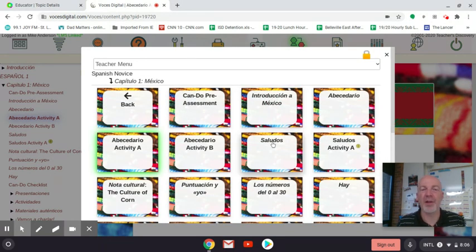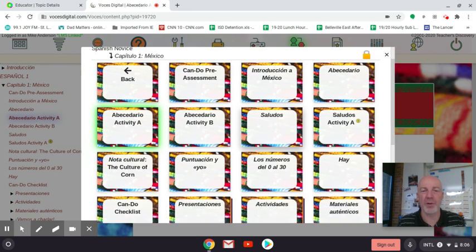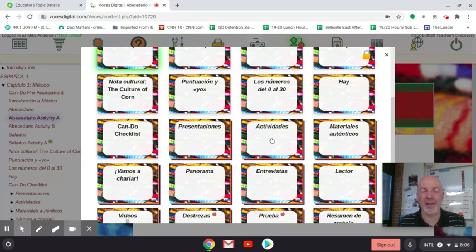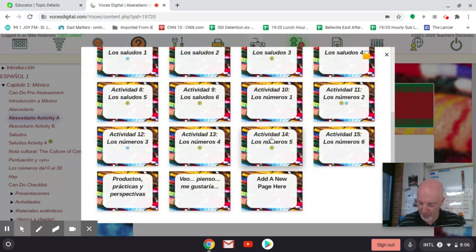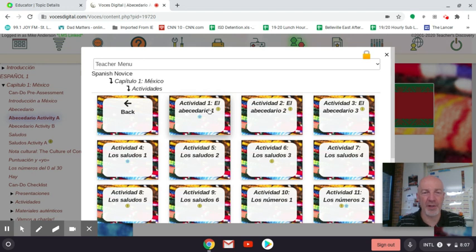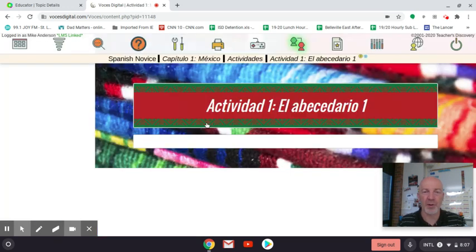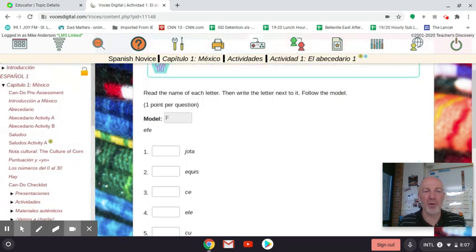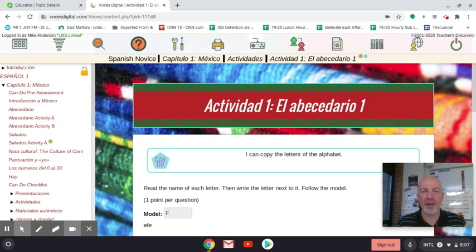So once you're there, then we want to go down to, where are we? Scroll down to Actividades. Actividades is what you did yesterday to do activities 13 and 14. So today we're on 1, 2, 4, y 5. I want to go back to a few things. Okay, so the first one is abecedario. You did a good job with the alphabet. I want to count that in for you. So this activity here, 1, and this activity here, 2. And then we get down to 4, which is the greetings. And then número 5, which is greetings as well. So click through those. 1, 2, 4, 5. Here's 1. Actividad 1.